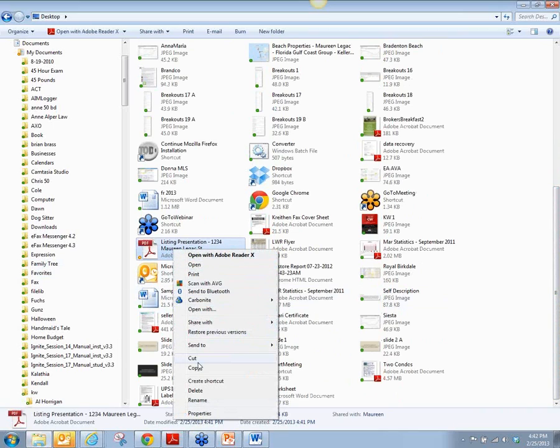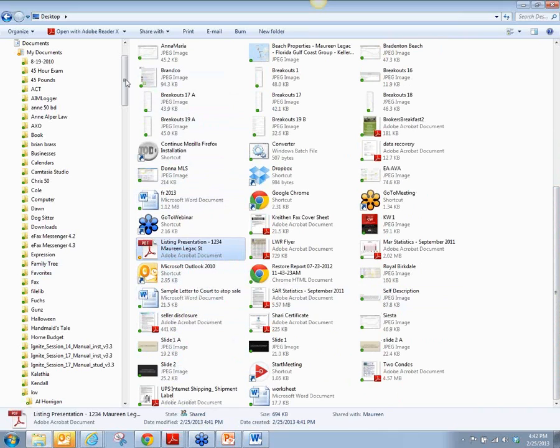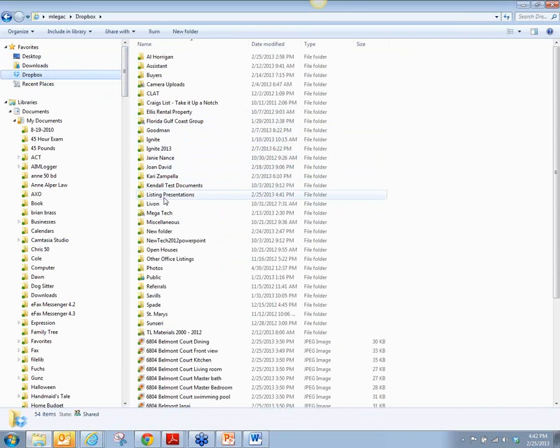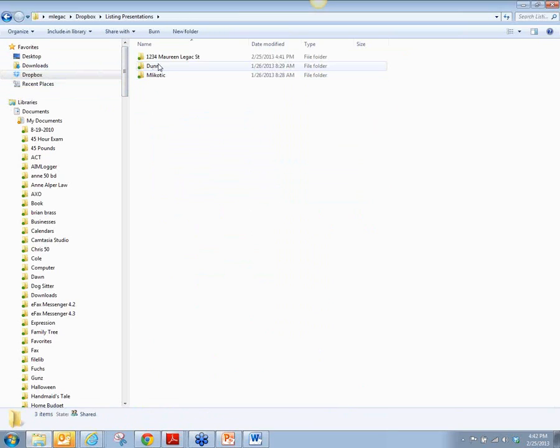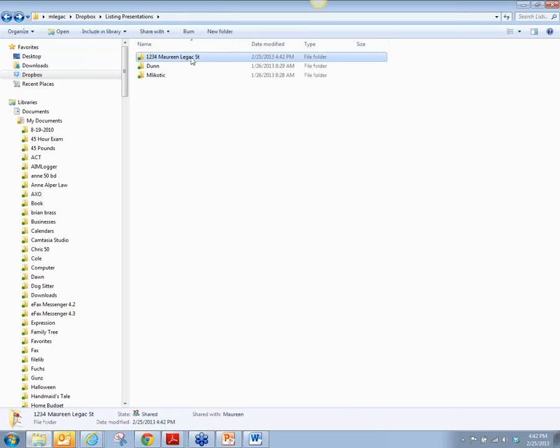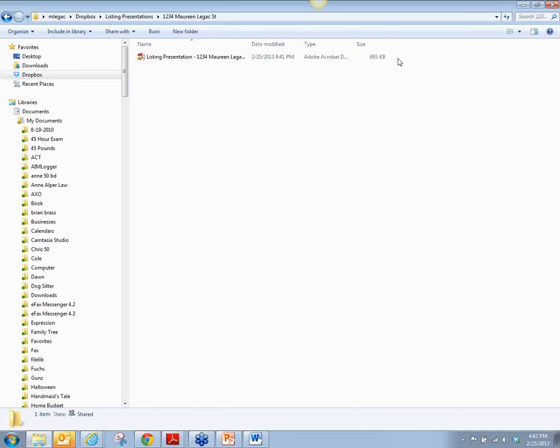And I'm going to copy it, and I'm going to go put it in my folder. All right, so there's my folder, and this folder will have a link. It's going to download it. We'll have a link to this folder, and you can give your client the link to that folder.